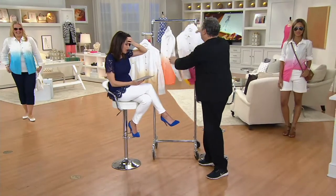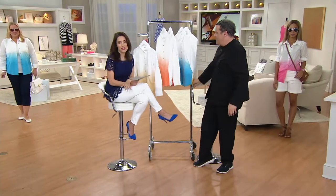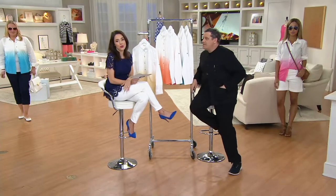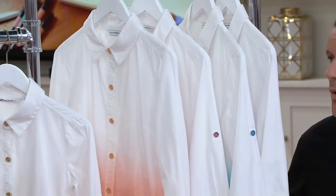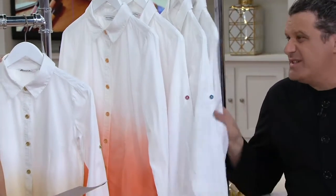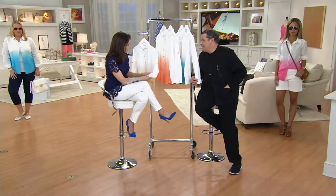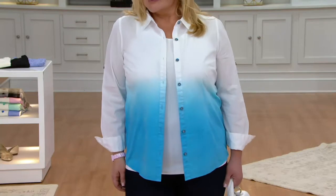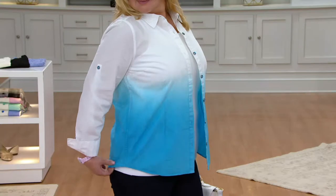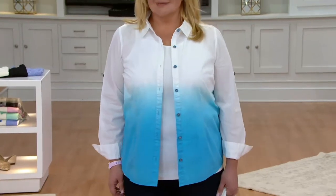Chartreuse is kind of a yellow — I don't know why they call it chartreuse. What I like about this woven shirt is it doesn't have to be perfect. With summer you want it to feel a little lived-in, easy — wear it as a shirt jacket over a tank top. It has a slight wrinkle to it, and I like that. It's our version of distressing — not holes or rips, more like a little fresh-out-of-the-laundry situation. Let's call it 'rumple chic' — it's done purposely. She's wearing it like a little shirt jacket over a tank top, and it works perfectly.